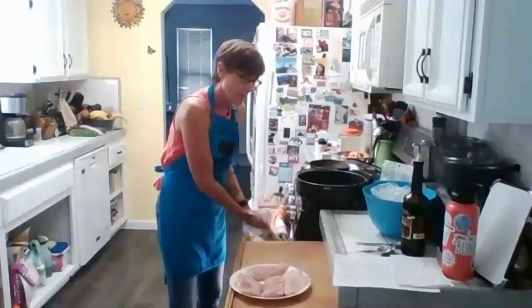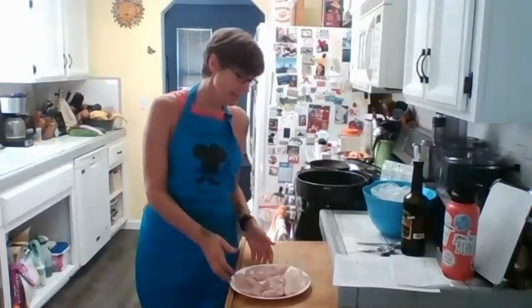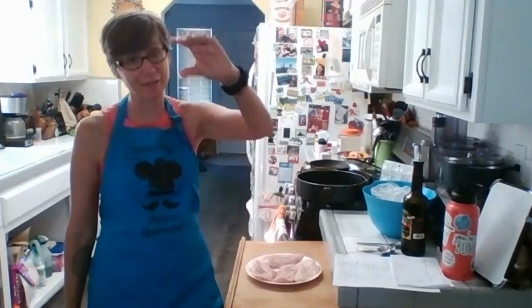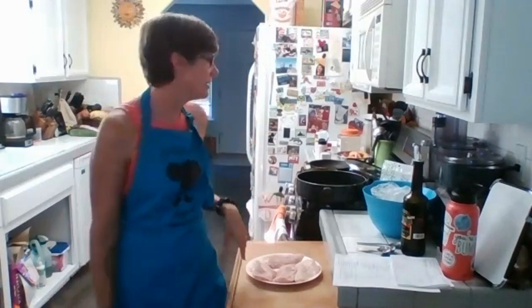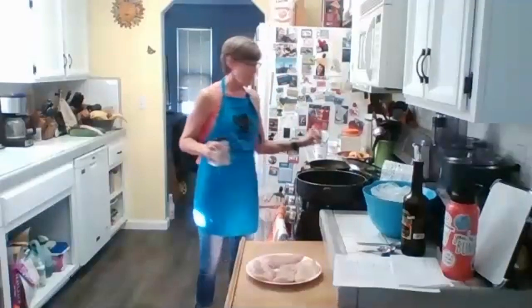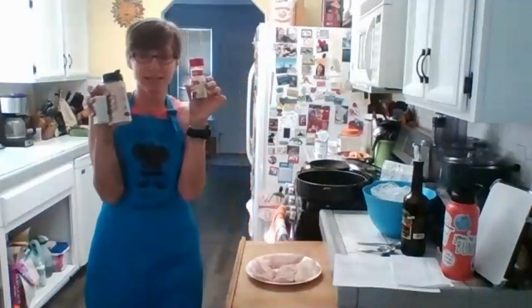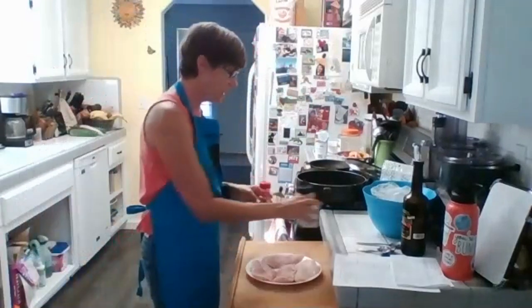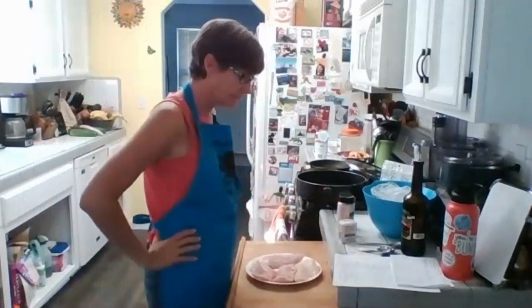So now what we need is salt, pepper, and paprika. You can pound your chicken if you want to, but there shouldn't be any reason to pound your chicken. If you've got fat chicken and you don't want to cut it in half, I guess you can pound it. But it's up to you, I suppose. I would just cut it. So salt, pepper, and paprika. Paprika is what you need for the chicken.